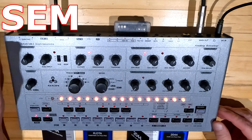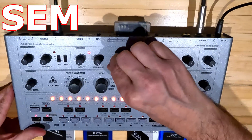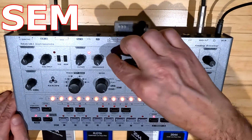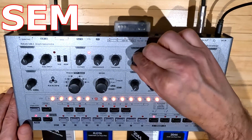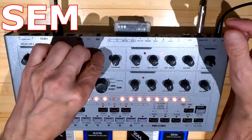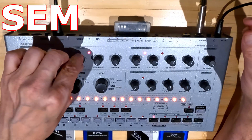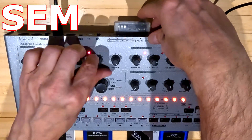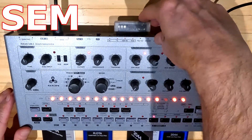Quite a bit more resonance. This is a 12 dB roll-off — the roll-off won't be quite as extreme. Tracking it midway. This is really my favorite filter; I think it sounds delicious. There are a couple modes, but it's the only filter that has this — like the original Oberheim — it lets you adjust low pass all the way through to high pass.